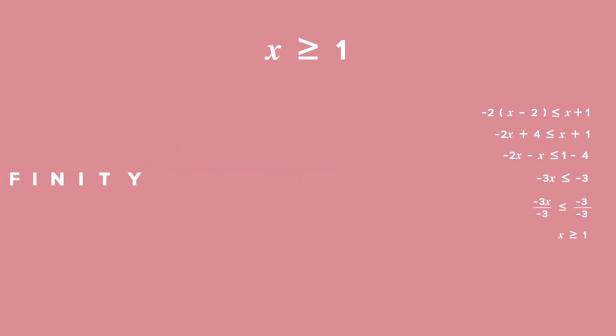Let's represent this on a number line. Use a closed dot to show that the number 1 is included and draw a line with an arrow to the right side, indicating that x is greater than or equal to 1. So it can take on the value of any number from 1 onwards.